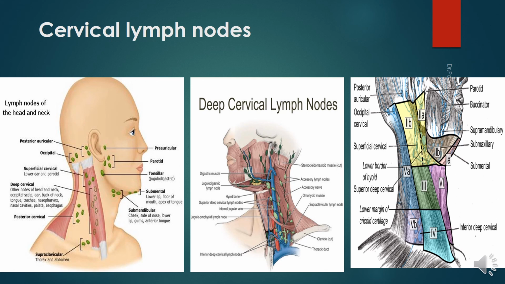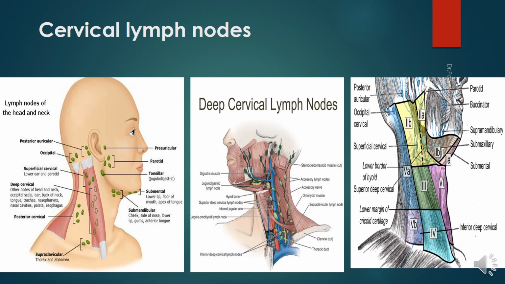After that we have deep cervical lymph nodes. So they are jugulodigastric, jugulo-omohyoid, and we have infrahyoid nodes, retropharyngeal nodes, and lymph nodes surrounding the internal jugular vein. So the second figure of this slide has deep cervical lymph nodes. The entire lymph from the head and neck region drains ultimately into deep cervical nodes, and they form a vertical chain situated along the entire length of the internal jugular vein.